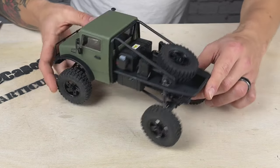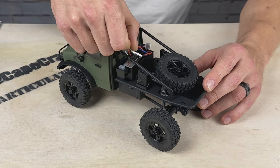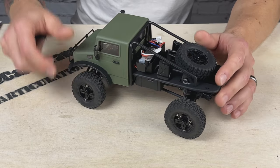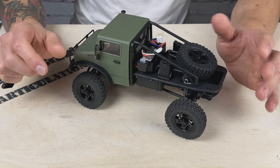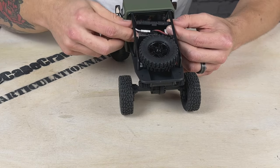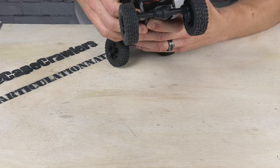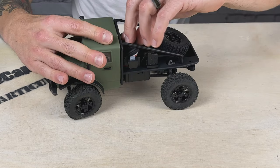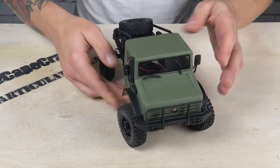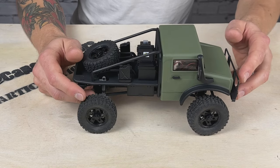There are some fake jerry cans in the back. One neat thing is that Hobby Plus used the cargo box in the back as the battery tray — you pop it open and that's where your battery and connections sit, along with the power switch. No more opening up the body to access your battery or power switch; it's externally located, which is very cool for ease of access. However, the cover is pretty tricky to put back on — my son and I really struggled getting it situated with the two tabs in the back.